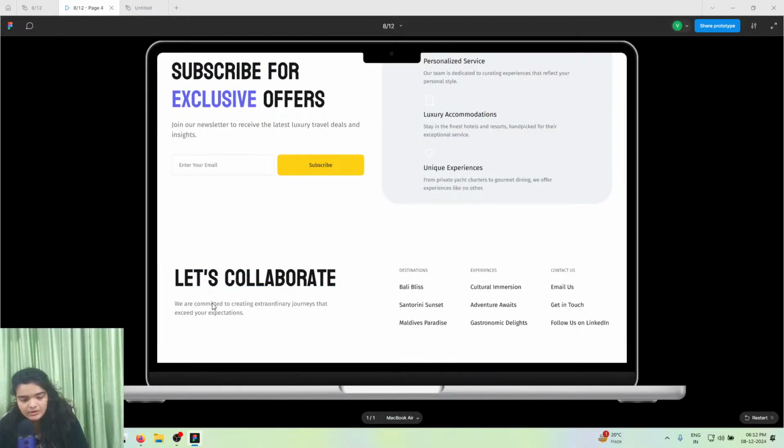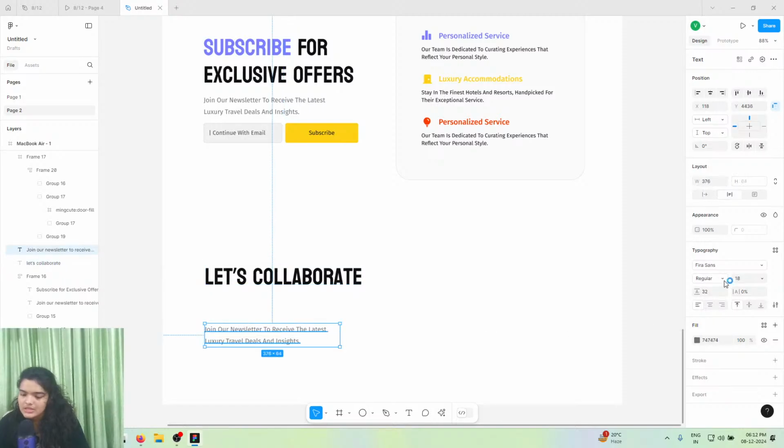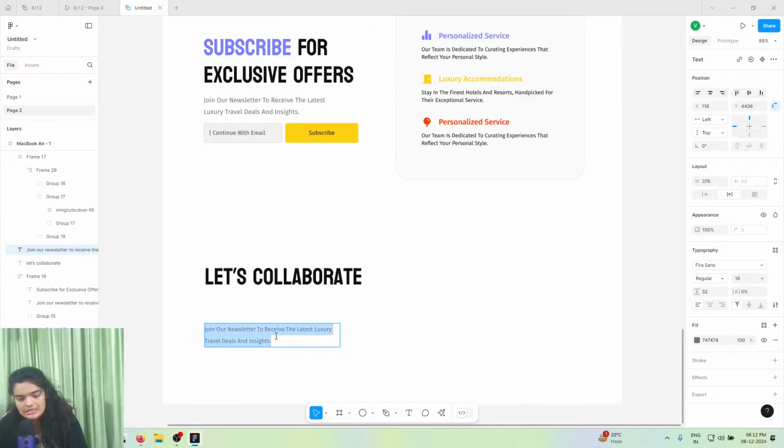And now we're going to give ourselves this description. I feel like this and this don't really have many aspects different inside of them other than the font size, so we'll just reduce the font size to 16. That should be good enough. And also we'll change the line height to auto, copy this text and paste it in the same style that we already have here. So we're just going to match the style and change this to auto. If you guys want to type it out yourself, pause this video, type it out. I will not stop you.